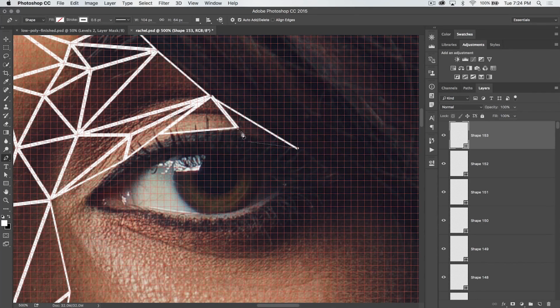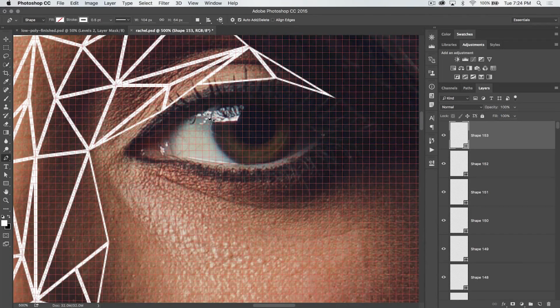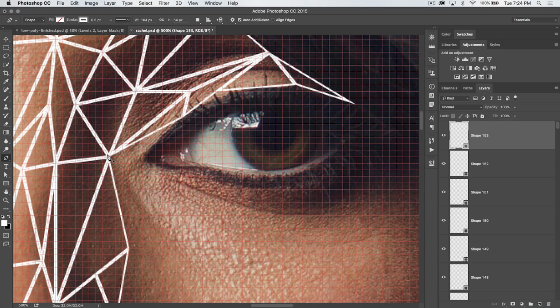So now I'm coming down into the point where we're kind of meshing up with the black hair and the eyelash. So you want to be careful, but we're still going to try to keep that distinguishing line here between the eyelash and the hairline, even though when it is colored, it's going to kind of blend together a little bit. All right, let's work our way here into the eye. Let's first, I guess, draw out this triangle here so we can get kind of this darker bit, and that's going to allow us to reach in here and get what appears to be a little bit more of a highlight here beneath her eye. And now we can reach up here and get this. Join that. Great. All right, so now that we have this, let's focus on the eyelash.